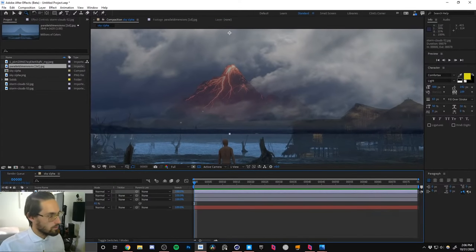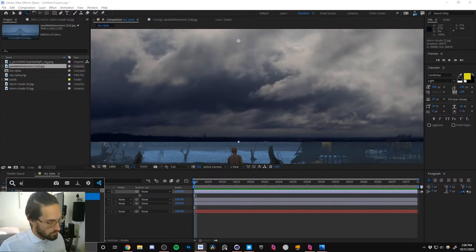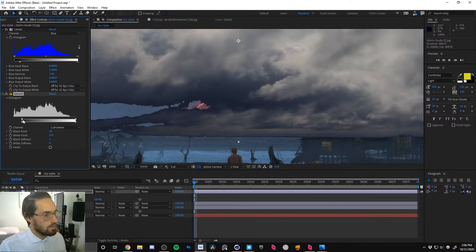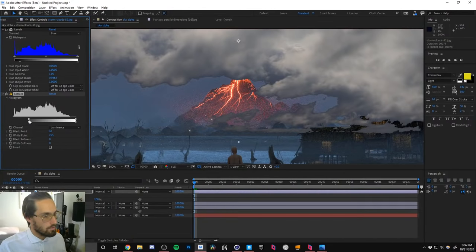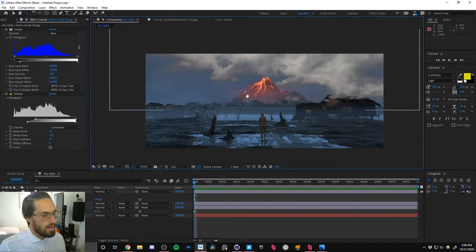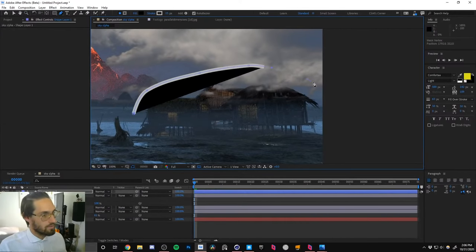And we can use extract. So if I bring this up, I can use extract to cut out all of the dark bits of the clouds and then soften it and cut back in. Something like that. So now it's over top of everything. Obviously, we don't want it over our huts. So I'm going to just do a big old mask around.